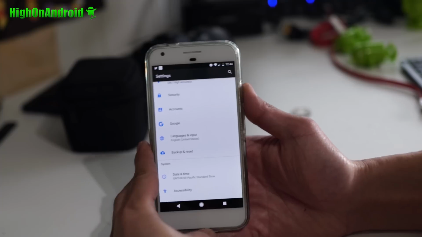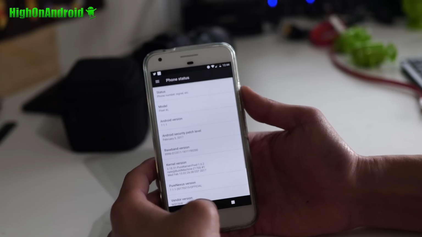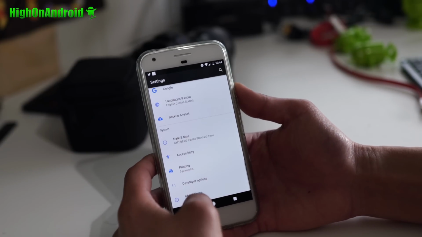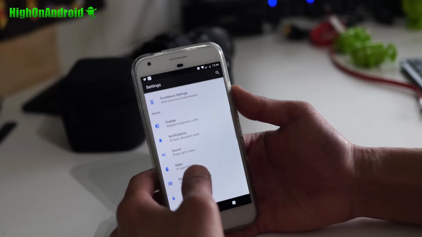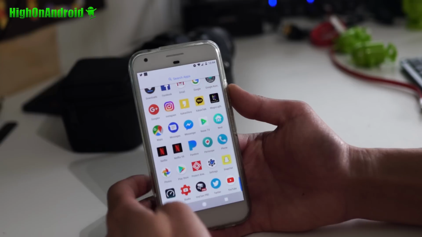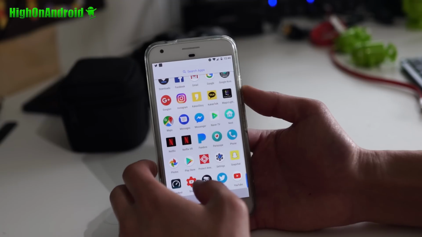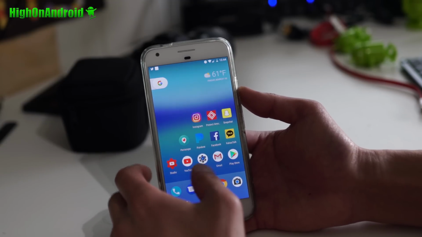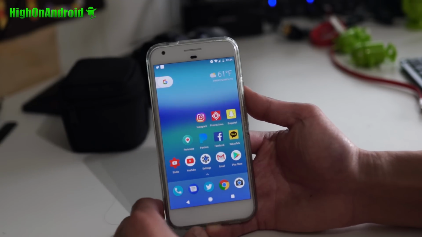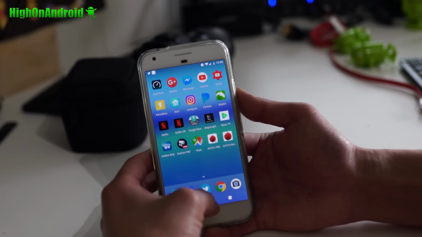Anyway, I've got Pure Nexus ROM here running on my Pixel XL. This is available for the Pixel and the Pixel XL. Really like it. It's got some customizations. Pretty pure ROM. You're going to get a very good pure experience along with some customizations. Alright, performance has been very good. I got about 141,000 on Antutu, and also battery life's pretty good.